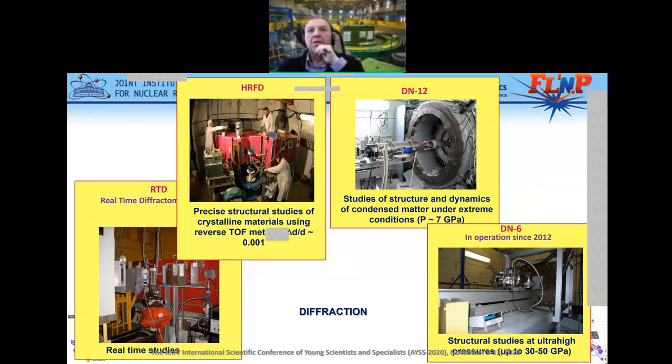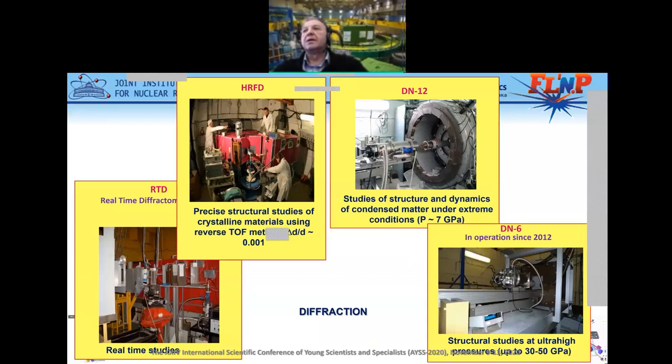The majority of the research in the field of neutron scattering is dedicated to determination of the atomic structure and magnetic structure, and we have 8 diffractometers around our reactor, including unique diffractometers with very good parameters. You see here the Fourier diffractometer of high resolution, which gives us the possibility to measure the interplanar distances in the crystalline structure of materials with a precision of 0.1%. You see that delta d over d is equal to 10⁻³.